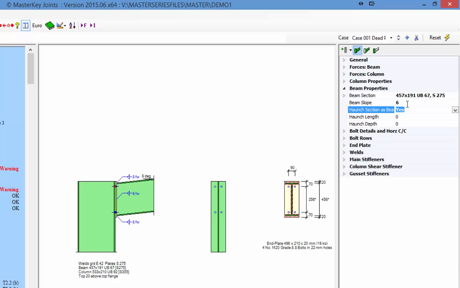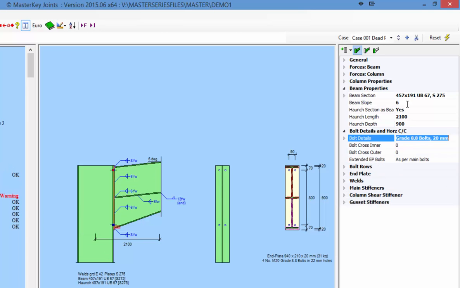And once I'm in here, I can just cursor down and type in the value. So I can say the haunch length is 2100. Cursor down. I don't need to use the mouse all the time. I can happily work in here if I want in a faster keyboard method. Haunch depth, I'm going to say 900.